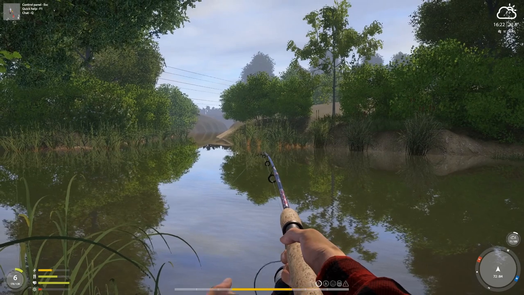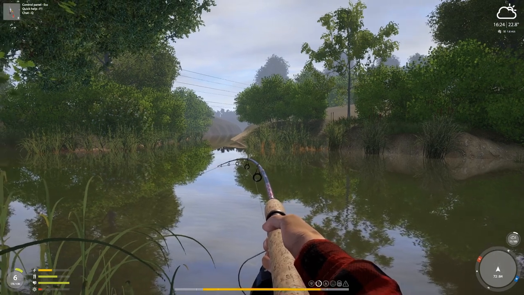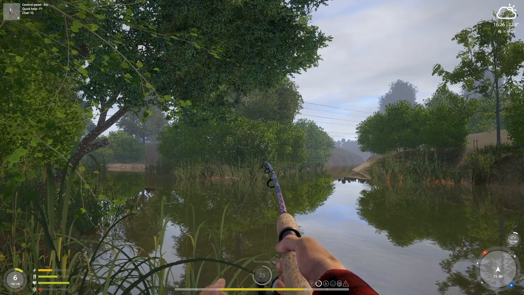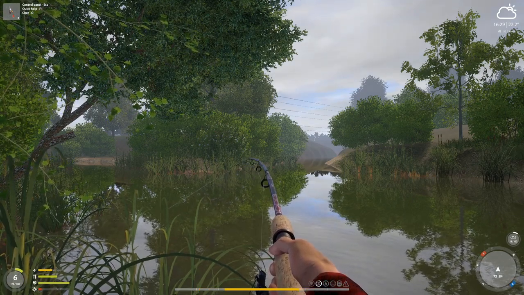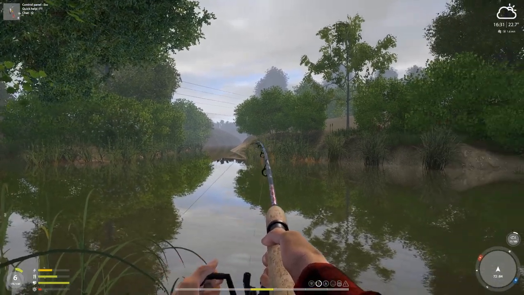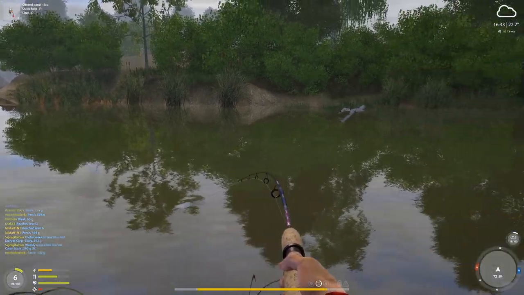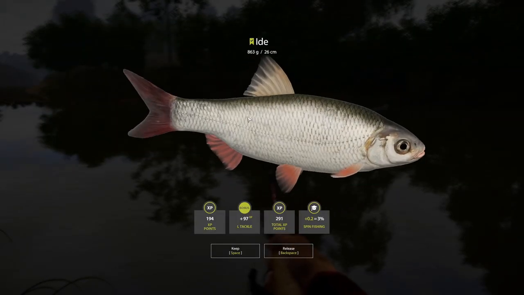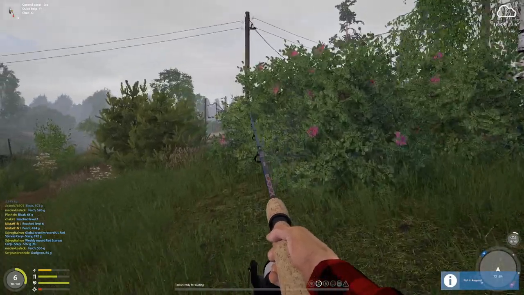Oh wow, another fish already. And guys, this is a big one, I think. Yep. Big one. Let's reduce the tension here, the friction. Come on, fish. Yes. We got it. Yes. Here we go. 863 grams. Wow, I love this spot here. Oh my god, it is an amazing spot.